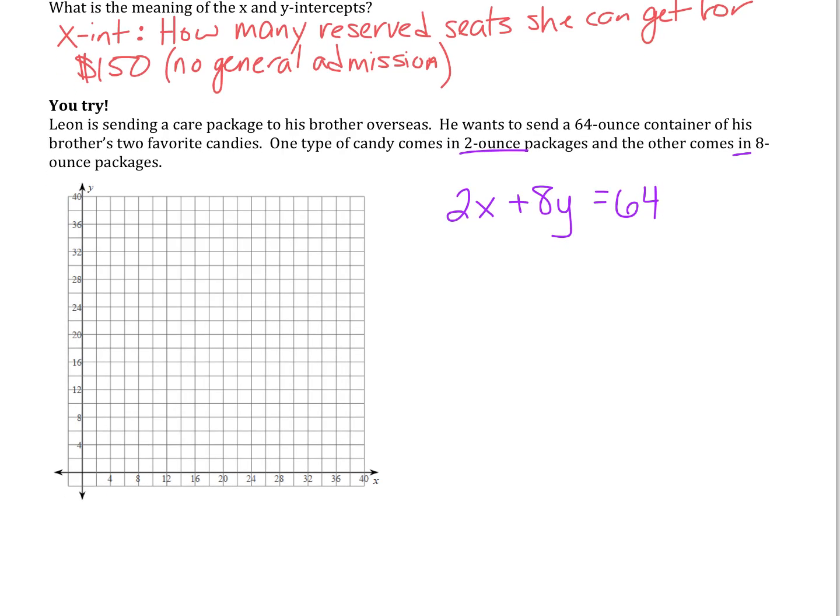All right, so let's graph this. So let's find our X and Y intercepts. What would my X intercept be? How would I do that? Yes, it was 64 divided by 2. So 64 divided by 2, what do I get? Yeah, so 32 is my x-intercept. And I am going to remind myself it's 32 comma 0 is that point. So I'm going to go on my x-axis, go to 32, put my point.